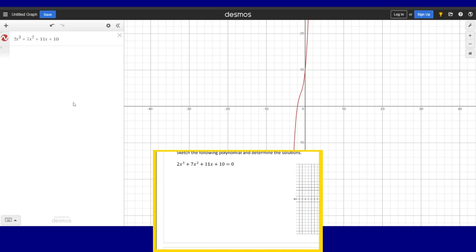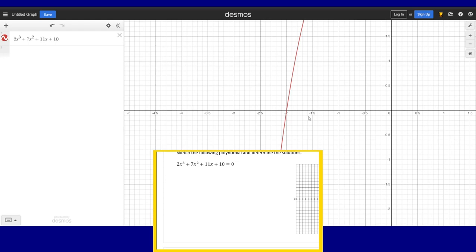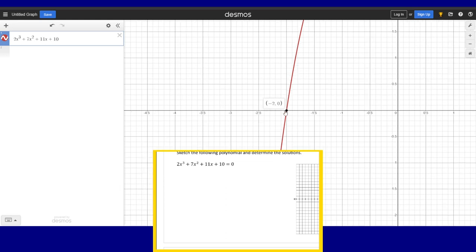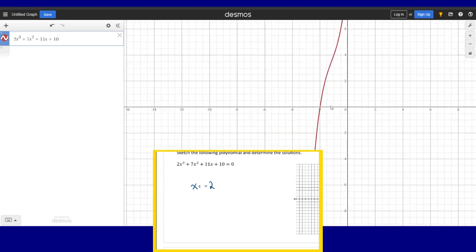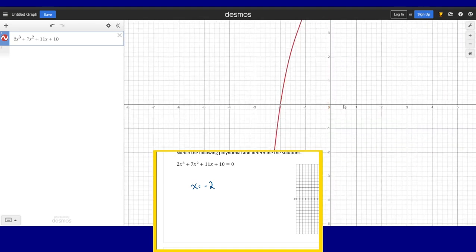And for the solutions, we're going to zoom in on our actual function. We don't have to zoom in too far. We see where it crosses, and when we click on Desmos, we should see a gray dot at the actual x-intercept. So that makes it really easy to find. We click on it. In this case, our x-intercept is -2, so that means the solution is x is equal to -2. There's no other x-intercept, there's only the one. Even if I zoom all the way out, there's still only the one. So the solution to this function is x equals -2.